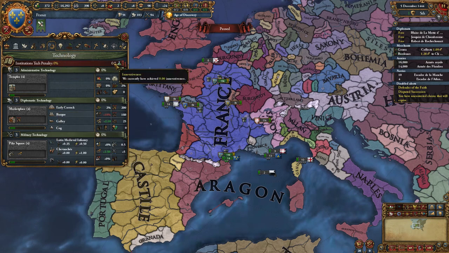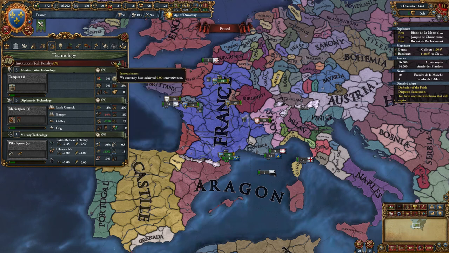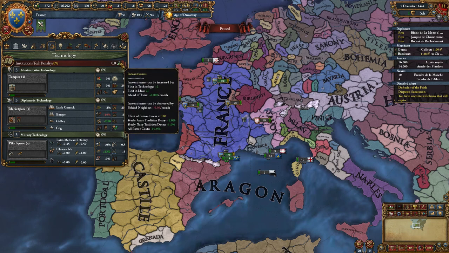This is also innovativeness up here. It means if you get tech early, you get innovativeness, which gives a small bonus. If you have 100, as you can see at the bottom of this tooltip, you have army and navy tradition decay minus 1, which is, how to explain it, that's short. It makes your men fight and ships fight better, and all power costs down by minus 10. Usually you hover maybe around 20 to 30% of this innovativeness, unless you actively go for it as fast as possible, which I'm trying in my current Swedish campaign.